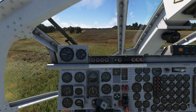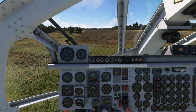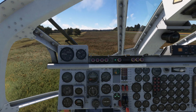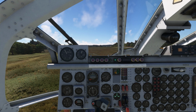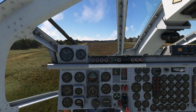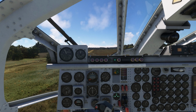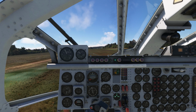So we're going to go ahead and give that full nozzle 90 degrees down. And here we go, starting to come up in the air. And you just kind of pull back on the stick. And ever so slightly, it'll come up. And after it's up, then you just start giving it the forward throttles. And it'll actually take flight, without having to need the vertical thrust, at about 120 knots.